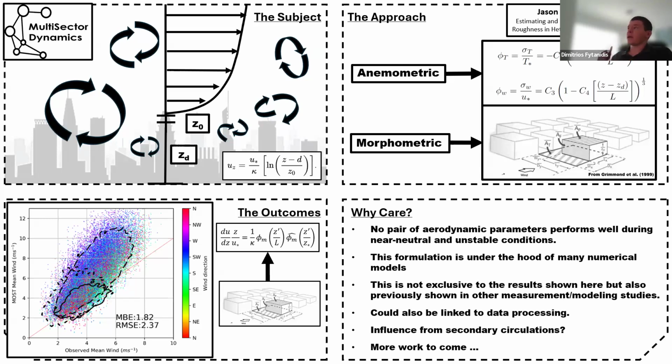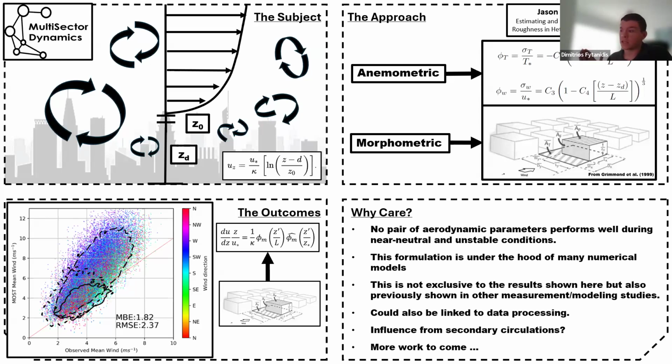Piggybacking exactly off of that flux tower that Ben showed a picture of earlier, down in the lower left, these are results comparing observed mean wind speeds at the height of the tower to what the Monin-Obukhov similarity theory is estimating. Monin-Obukhov similarity theory is essentially just the logarithmic wind profile with a stability non-dimensional function attached to it. In the end, it's just another way of setting up how stability impacts this logarithmic wind profile. And you see there's a systematic bias going on here, right?